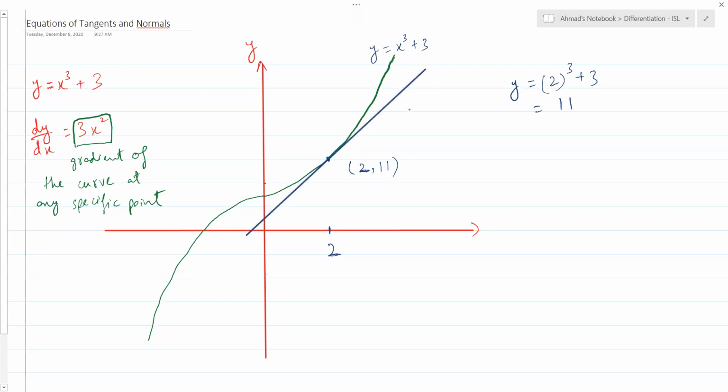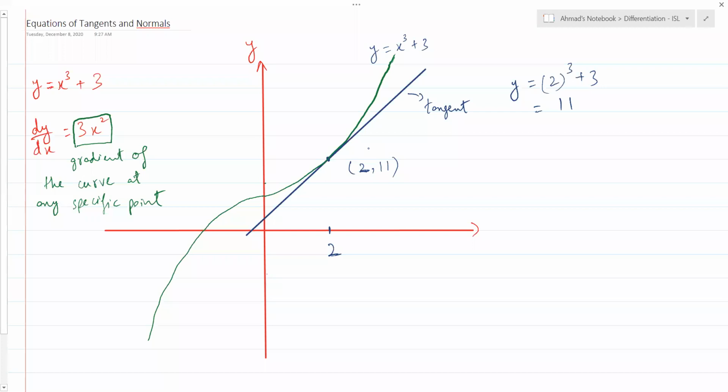So this is a straight line, right? Tangent आपका is always going to be a straight line to any curve. आप किसी भी point के ऊपर tangent बनाते हो, it's by definition a straight line. इसकी हमें equation find करनी है. ये आपका tangent है, ठीक है? हमने इसकी equation find करनी है.